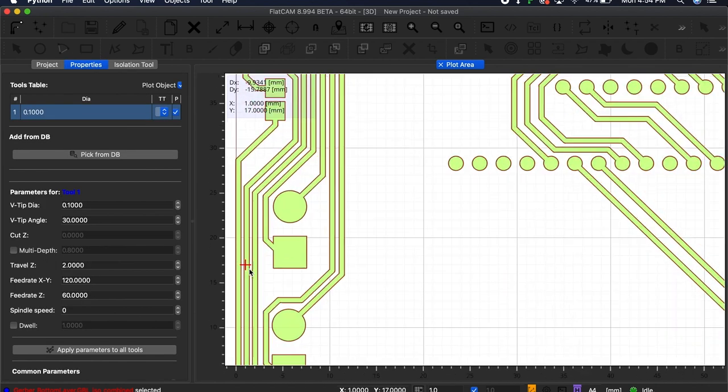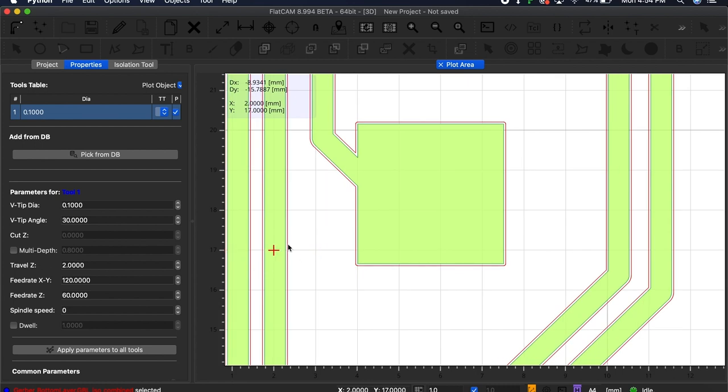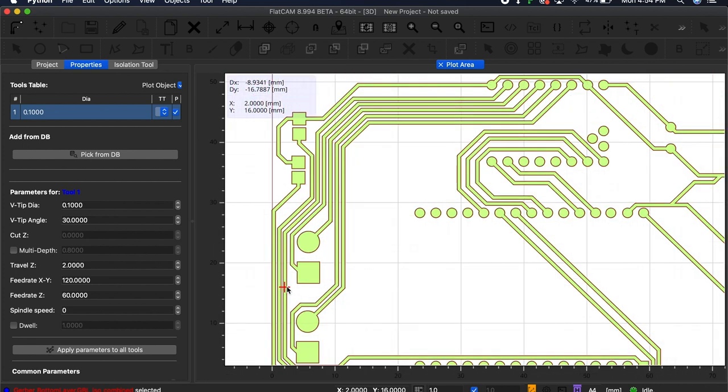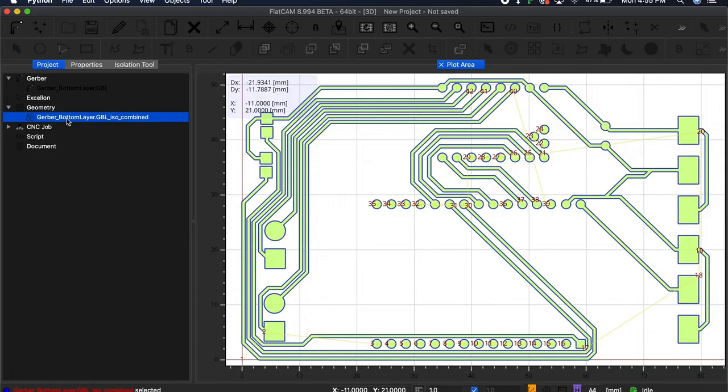You should also notice that the geometry is now visible in the plotting area as a thin outline around the initial Gerber file. If you find that some areas are not correctly outlined by the geometry, you may need to recreate the isolation routing with some altered parameters. But if the geometry looks good, then you should be ready to create the CNC job object from that geometry. So to do this, you can either double-click on the geometry object in the project panel, or select it and switch to the Properties tab.